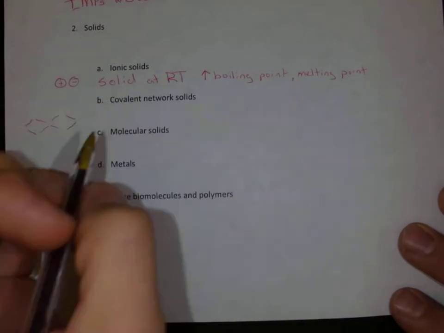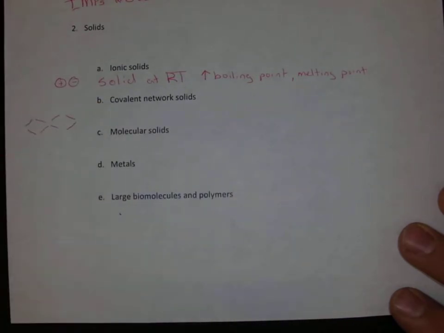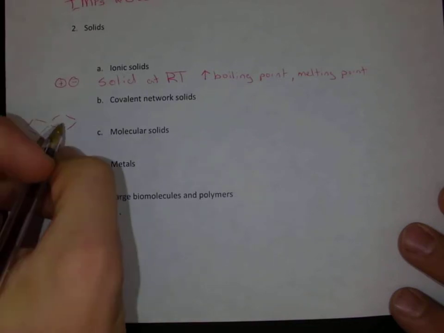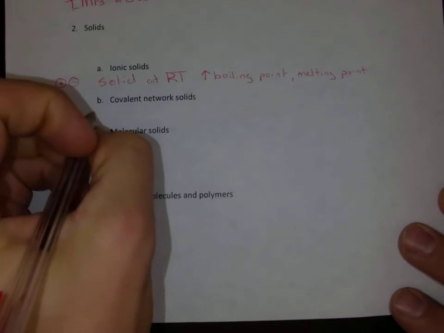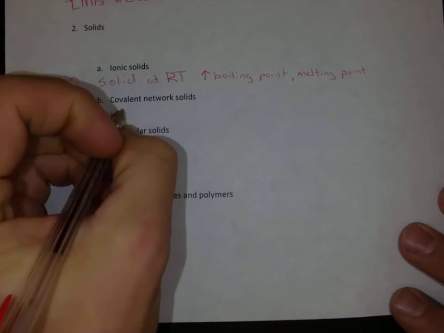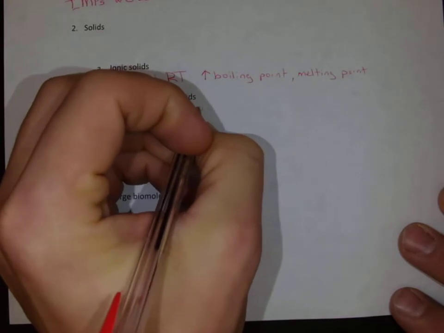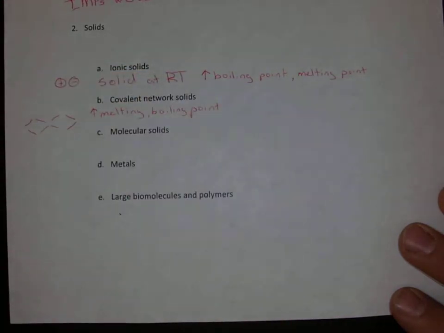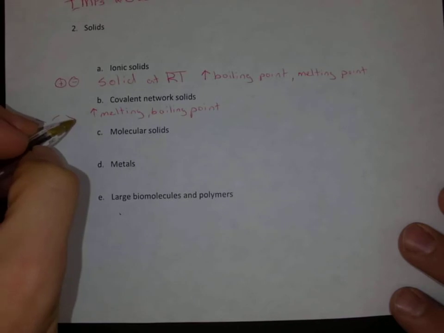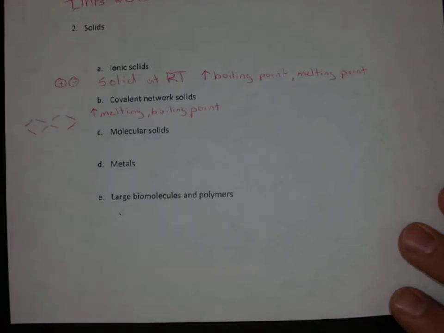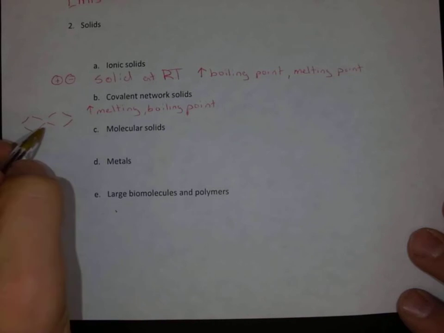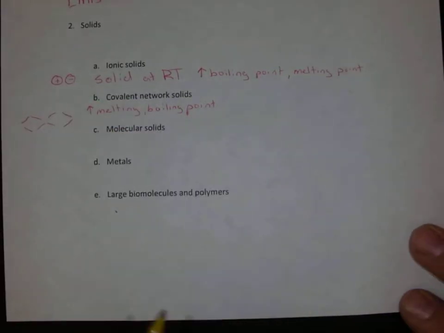So this results in them being a solid at room temperature. But if we were to try and melt them, we would have to break covalent bonds. So that means that it's going to have high melting point and boiling point. Okay, so it's obviously really hard because we would have to break a covalent bond for us to melt or for us to boil the compound. Okay, generally, because they have all of these covalent bonds, they're not going to want to dissolve, so low solubility.